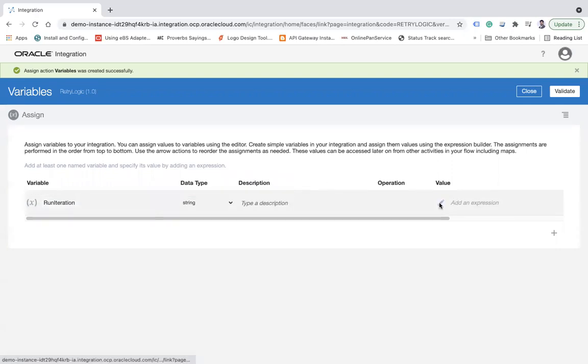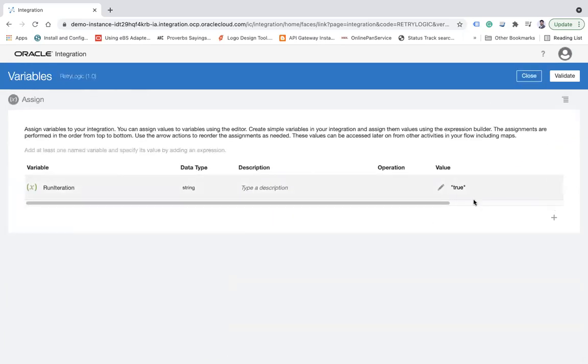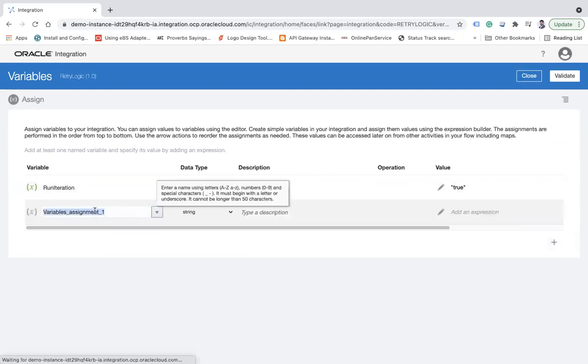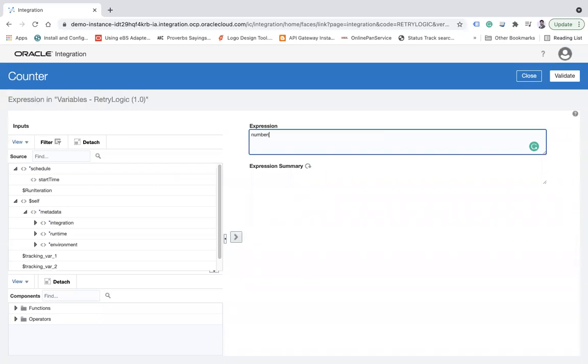Here I am going to put a default value of true. We'll change it on a particular condition. Let's add one more, which is how many times you want to run, meaning I am putting a counter, and I will initialize this value with one. I'm using the number function so that my one converts into a number.